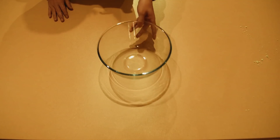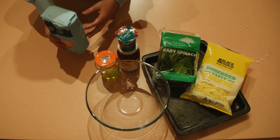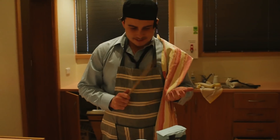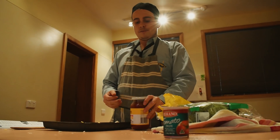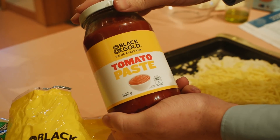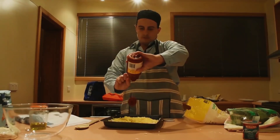Mark finally got home, and decided to make pizza for dinner. It took Mark 20 minutes to luckily find the recipe in his cookbook, because he couldn't read the table of contents, nor the page numbers. When he tried to follow the recipe, he did the steps in the wrong order, and also added the wrong amount of everything. When it came to adding tomato paste, he didn't know how to convert 500g, as displayed on his bottle, to the 0.2kg specified in the book. So he just added the whole thing.